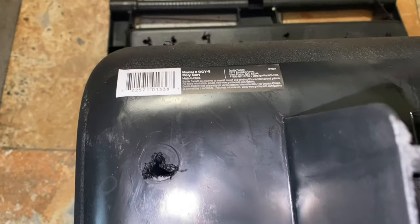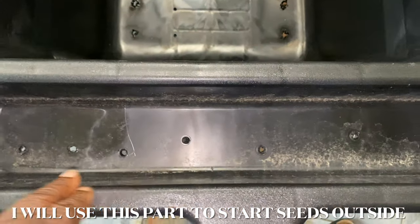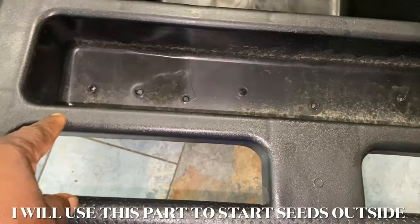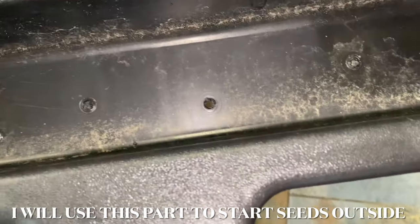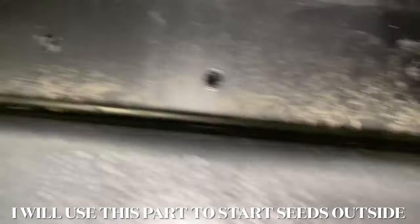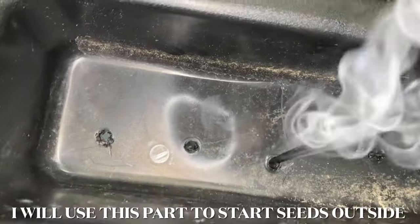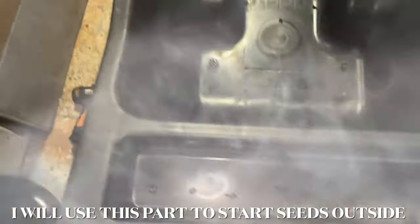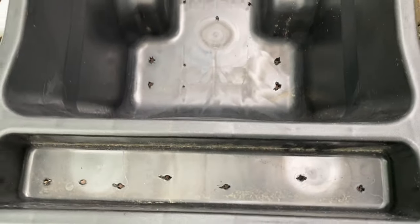Those holes are a nice size now. I'm going to flip it over and show you — there's a reservoir, and I learned from my rain barrels that if you don't have drainage holes in it, it can be a breeding place for mosquitoes and insects. So I put some holes in with the corded drill right in here, and I'm going to use my heated knife to reinforce them and make sure they're draining very well. Be careful when you're doing this if you don't have a lot of experience working with tools. Now I've got adequate drainage.